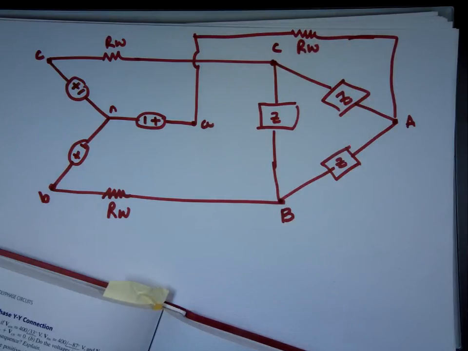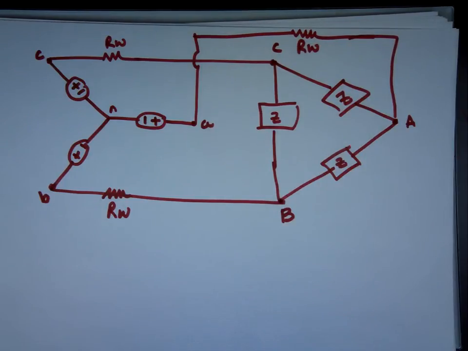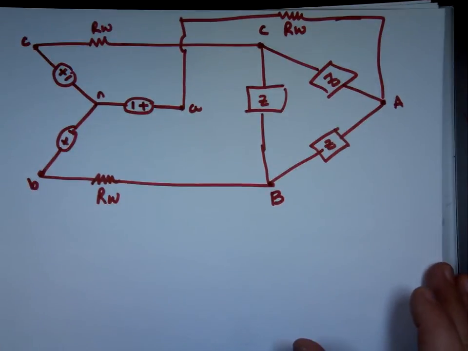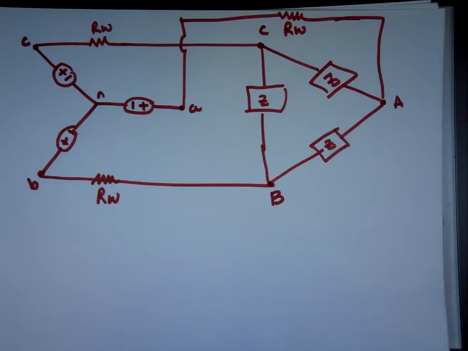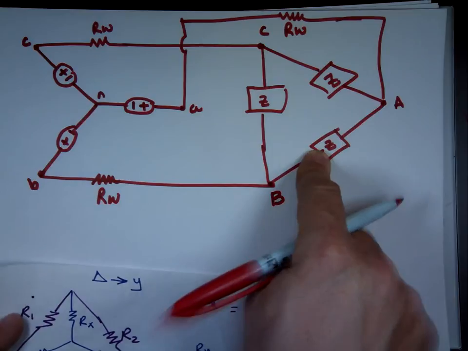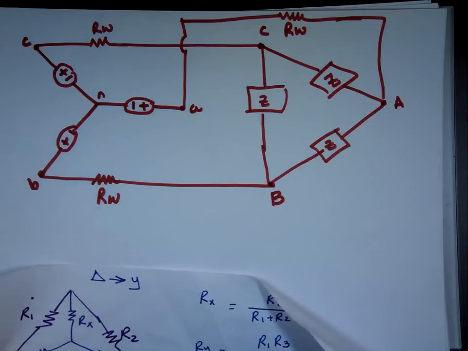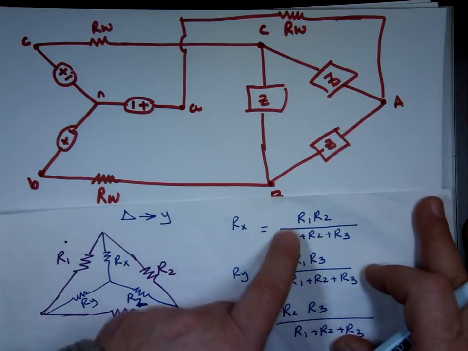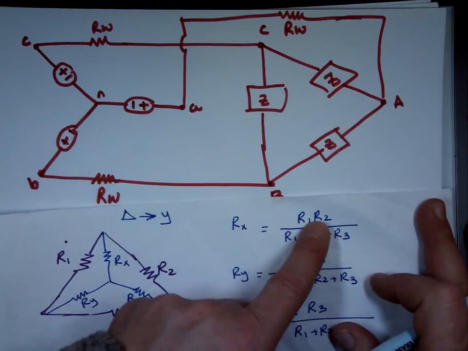Now I could actually cheat and use circuit 1 here. I could pull the information from circuit 1. And when you have a balanced system like this, if the values are equal, it's really straightforward. Let's see. Maybe I'll do that. I'm going to convert this load from delta to Y. I can use the equation from circuit 1. In place of R sub 1, R sub 2, put Z1, Z2, and Z3.